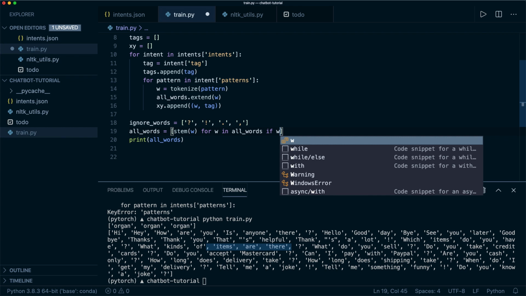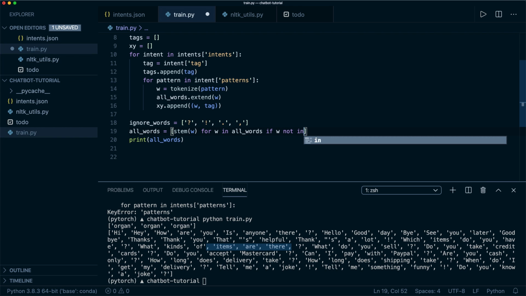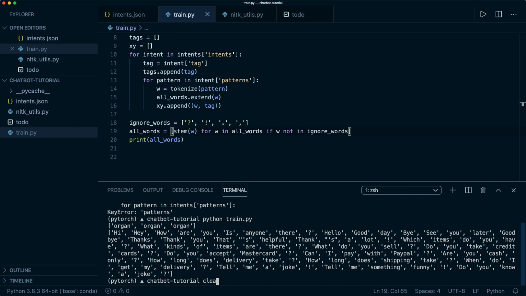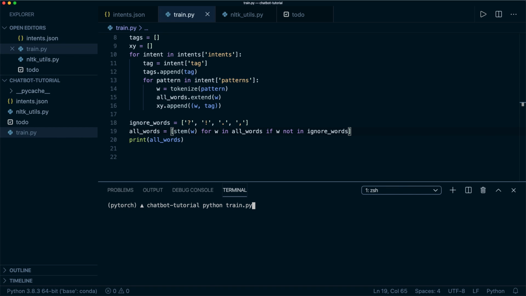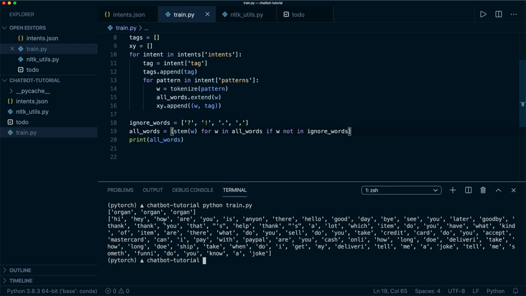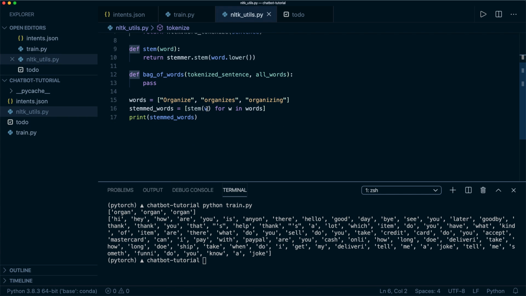So we say if w not in ignore_words. Now let's clear this and run this again to see if this is working. I still have this from the last part, so we don't need this anymore.